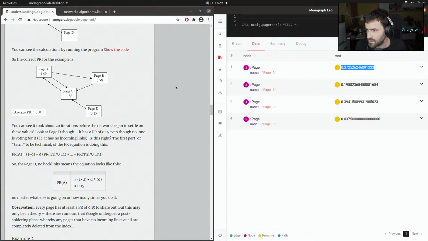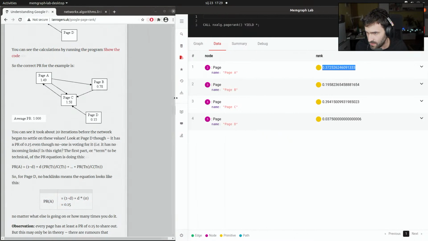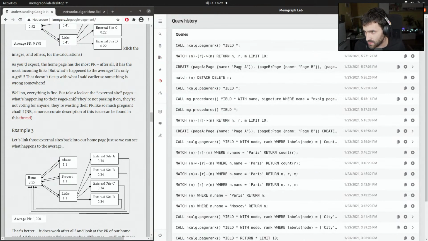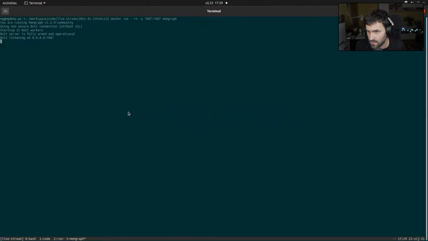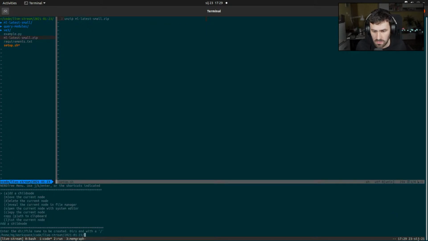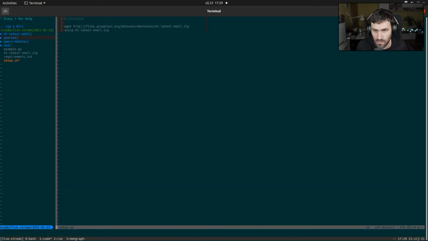So let me just save these create queries somewhere, because I think these queries are useful in general. I'm going to copy them and go back to the code and store them in the queries folder for now.